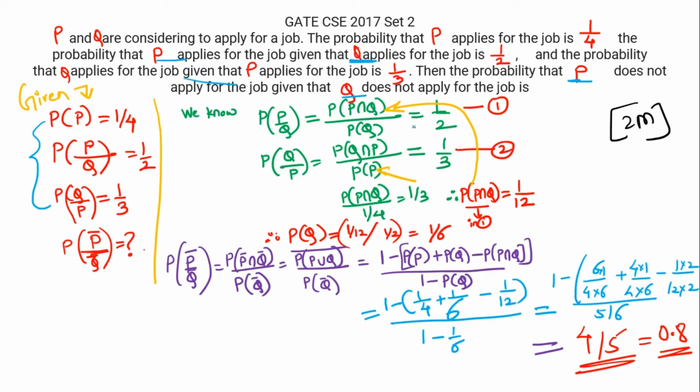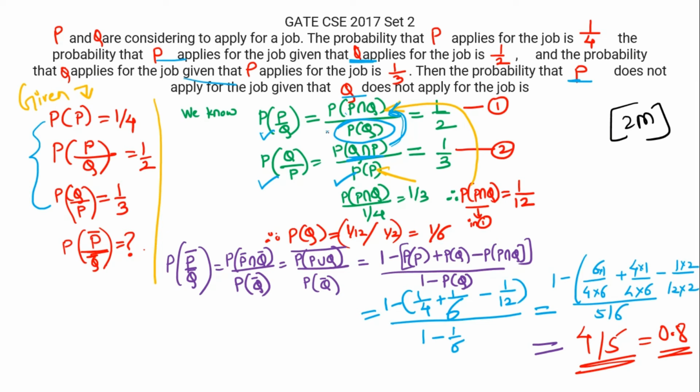Now this we know from the formula of conditional probability. So we have the value for this term, but we don't have the value for this particular term. So what we will do is find the value of this first, and then solve this particular equation. Putting in the values of probability of P, we get probability of P intersection Q is 1 by 12. Putting this value in the other equation, we get the value of probability of Q as 1 by 6.